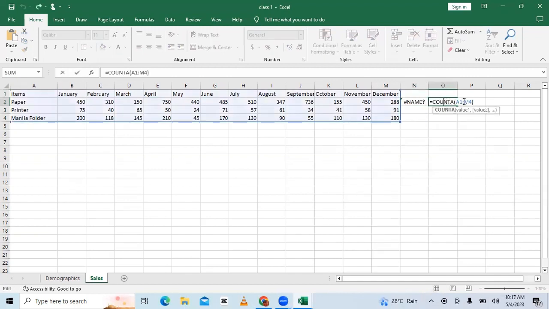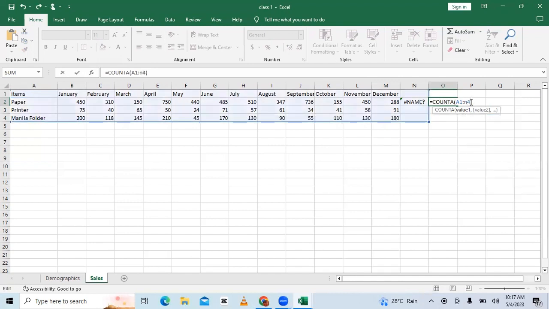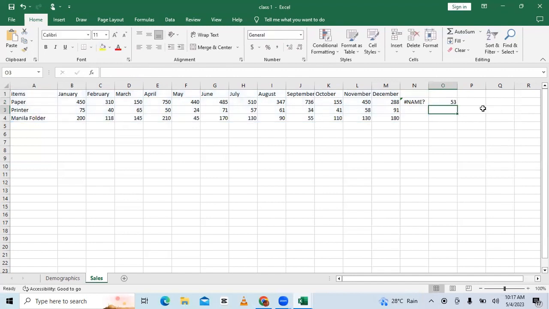And if I come here and I extend my selection to N4, that's where my selection is going to go to. We have 53 now because the other ones in this row are empty. This one is empty, this one is empty, but this one is not empty, so it has an error. So it counts name, text, and error, but it does not count empty cells.